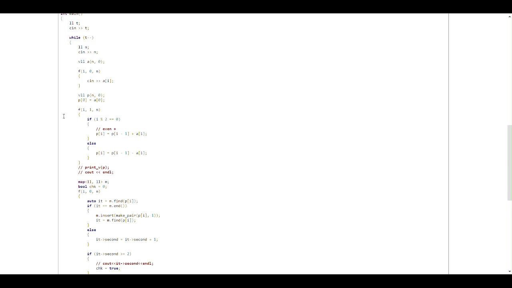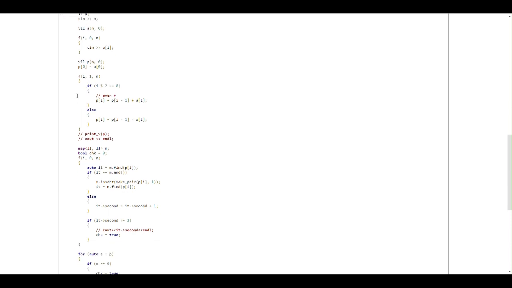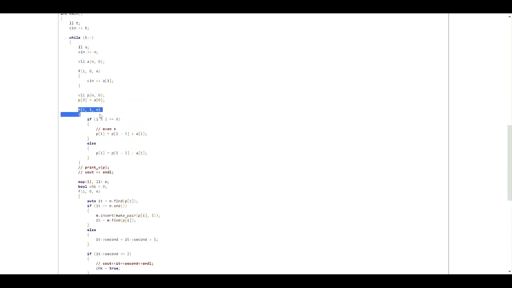Then I'm computing the prefix sum array, adding the even-indexed elements and subtracting the odd-indexed elements. No issue in that because I'm using 0-based indexing.